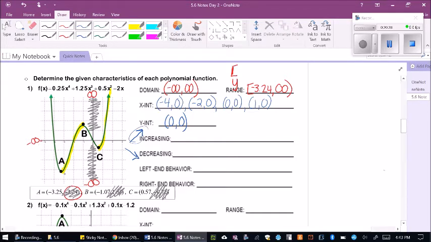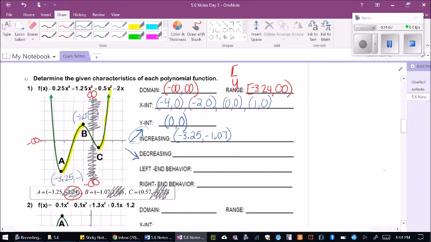And so let's go ahead and write that. So I'm reading from A. So A was negative 3.25. That was the x value, to B. So B was negative 1.07. And I am just reading this from the points that I was given. I could guesstimate that, but I'm giving you those values, and you'll be given them every single time. So we're increasing from negative 3.25 to negative 1.07.